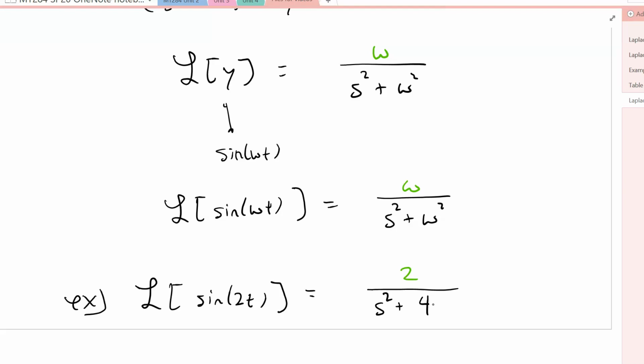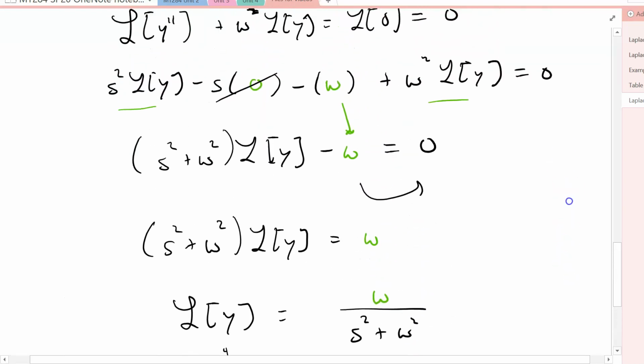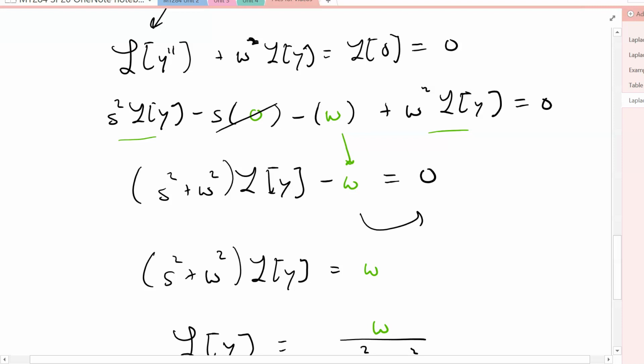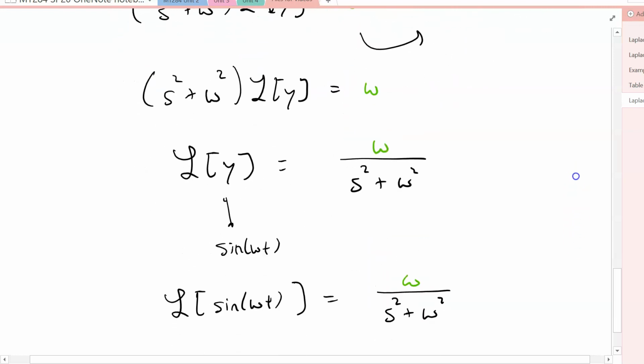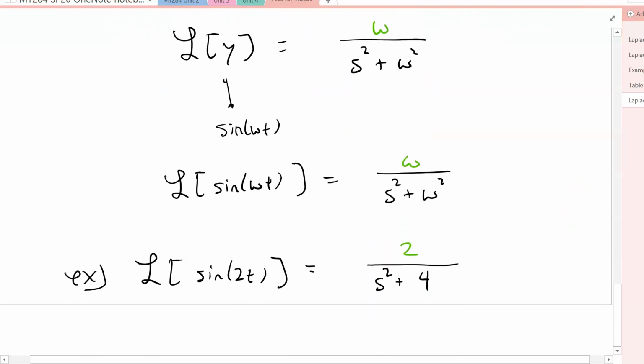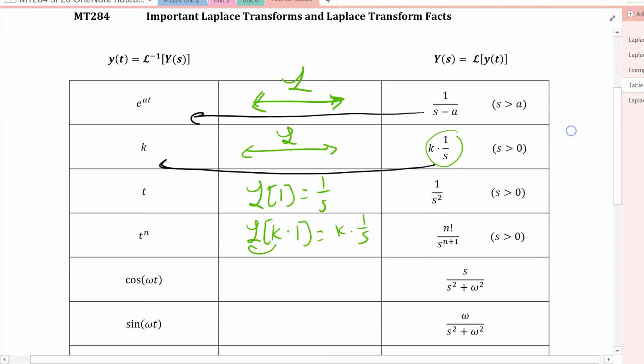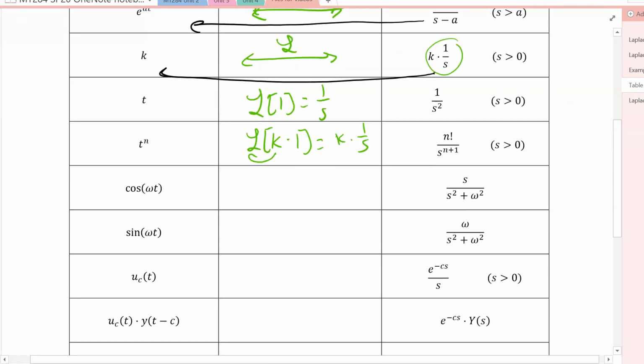Just to recap, I had a small error there, which we just fixed. We substituted in the initial condition y prime of 0 was omega, and then I accidentally changed that omega to s. Now I fixed it, and that tells us the Laplace transform of sine of omega t is omega over s squared plus omega squared. If you look at my table of Laplace transforms, which I'm going to be sharing with you, I've got that in that table. Cosine of omega t is s over s squared plus omega squared, and sine is omega over s squared plus omega squared. So again, just notice the difference in the formula and the similarity. The denominator is exactly the same. For cosine, you get s on top. For sine, you get omega on top.